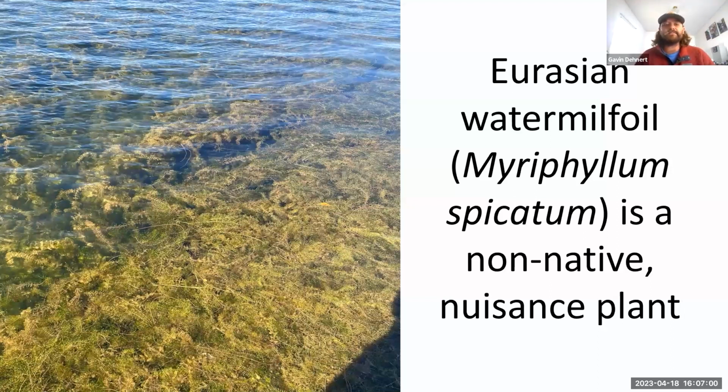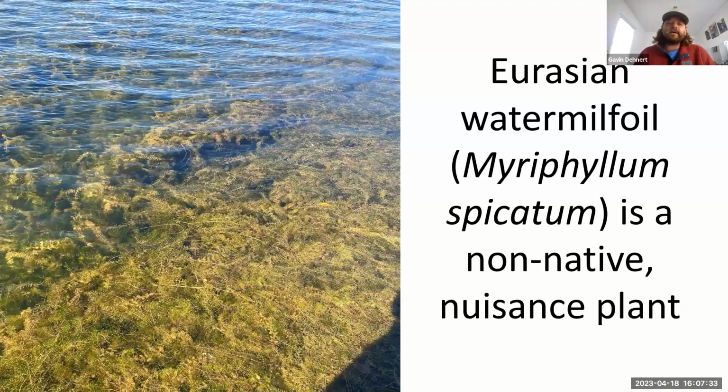Those mats do a couple of things that are bad for the environment. One, they create an environment that's unlivable for fish and other creatures just because it becomes so dense. It takes over the native species in the lake, so it becomes a monoculture. On the recreational side, these mats are so bad that they make a lake unusable. We're not able to boat through it, etc.